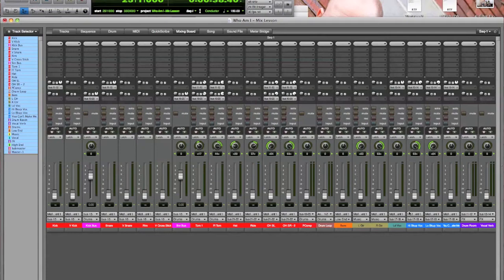So the first thing that I'm gonna do is, you see that aside from a couple of groups here, this is a snare bus and a kick bus, because I've got some samples layered in with the kick and the snare and a couple of things. So what I usually start with, like I said, is I'm just gonna go through the chorus here, and the first thing I do is I turn all of the faders down except for the groups. And the first thing I pull up is the vocal.